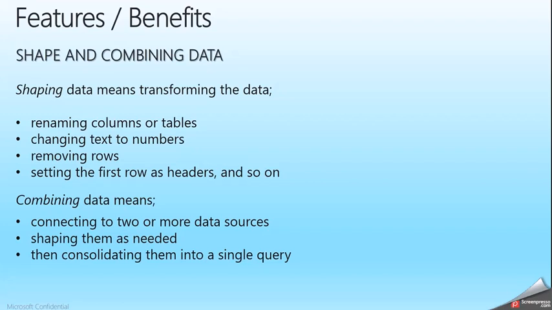Second is combining the data. Combining data means connecting two or more data sources, shaping them as needed, then consolidating them into a single query. Then finally, this data will be converted into visuals. So what we have planned is that we will discuss the feature and side by side Ahmad will show the shaping and combination in Power BI, how we can perform shaping and combining data in Power BI.